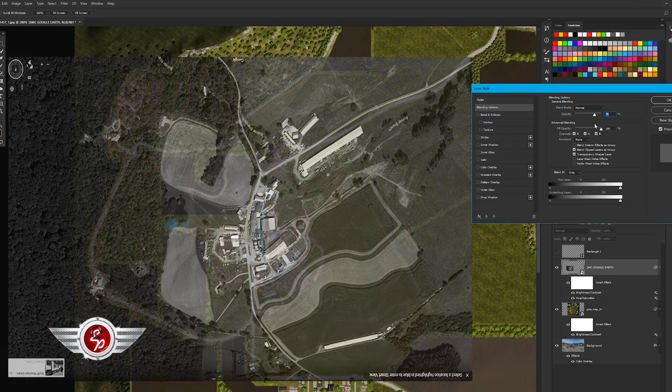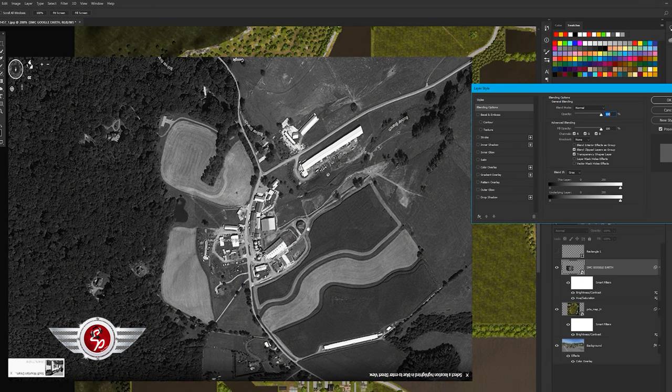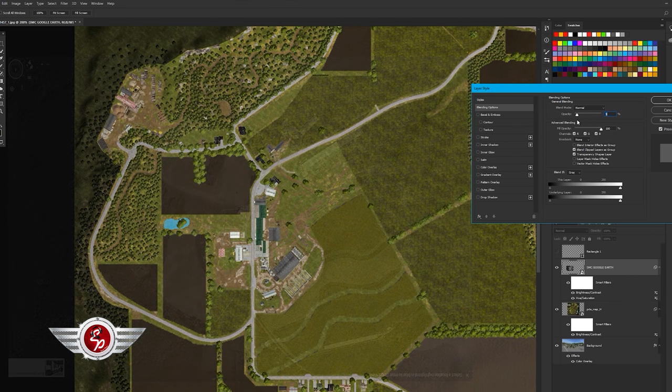Part of the discrepancy has to do with the scaling of the map, and it could be me with the overlay itself. But I've got to say, for somebody that most likely did this freehand, eyeballing a picture, it's pretty darn impressive to say the least. If you weren't doing this kind of comparison you probably wouldn't know the difference anyway.